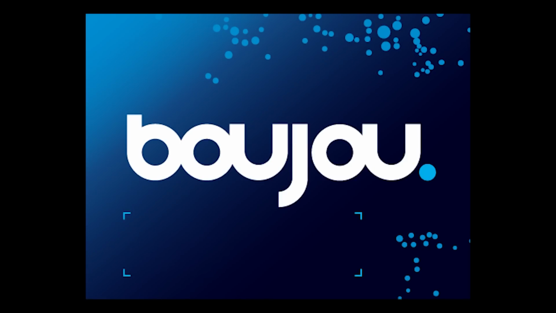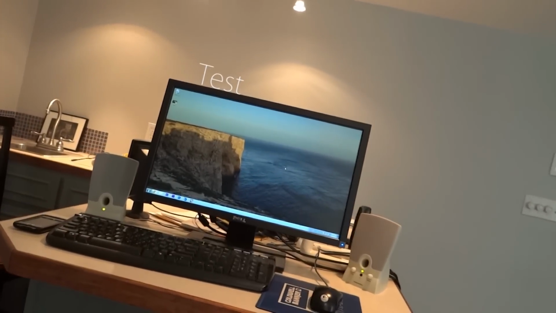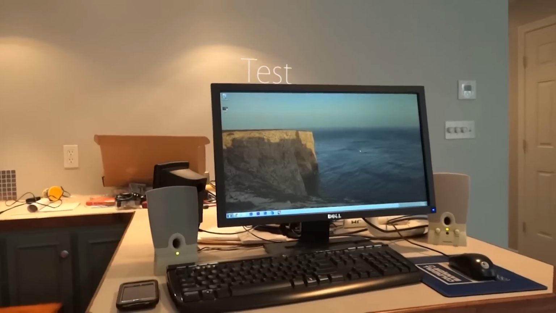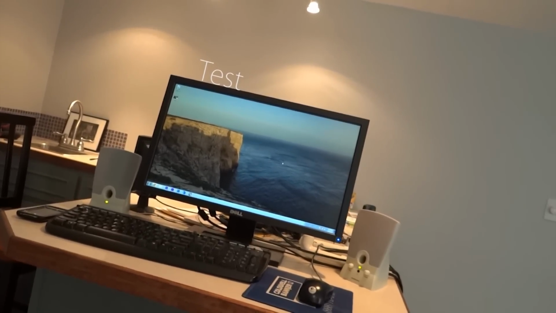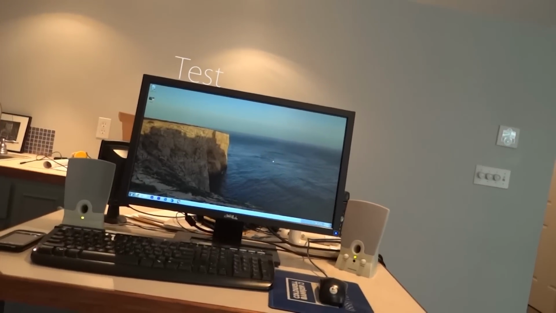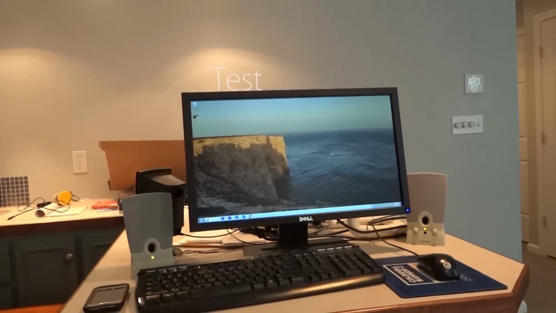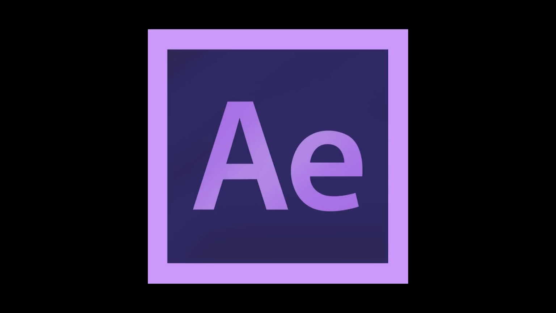Now let's take a look at the After Effects track. This is footage that was tracked using the After Effects built-in 3D motion tracker. As you can see, this one was actually a lot faster and easier to do, and I think it came out as good, if not even a little bit better, than the Boujou track, so I was really impressed with that. So if you're trying to do something simple and quick, this is probably a better option. Now let's take a look at something a little bit more complicated.